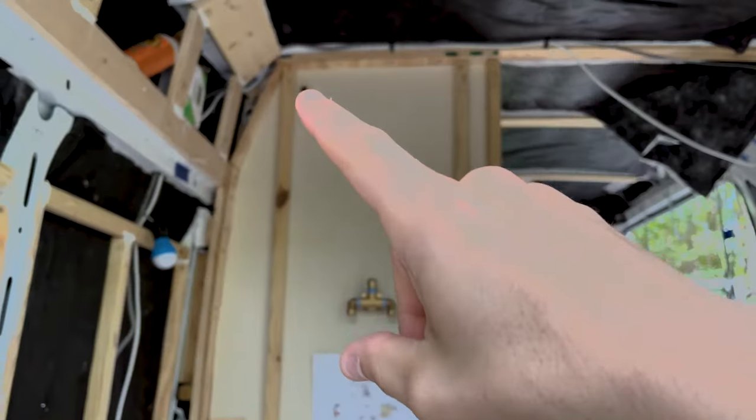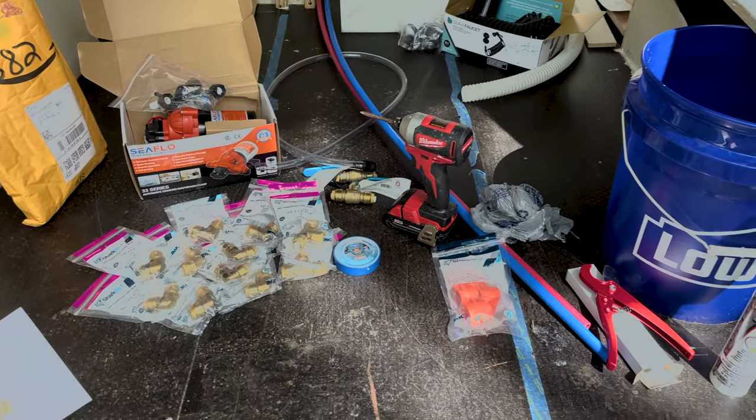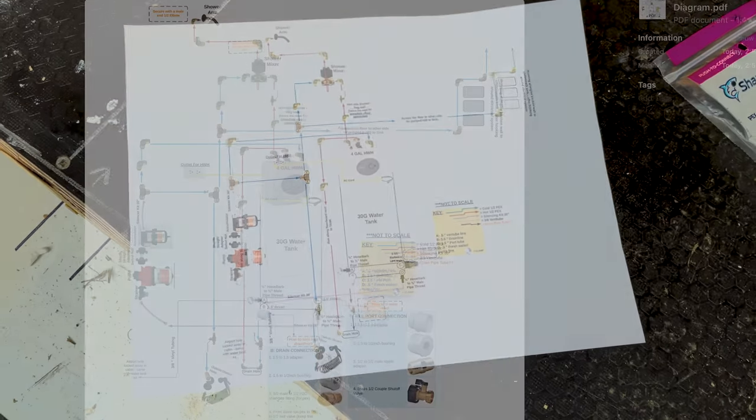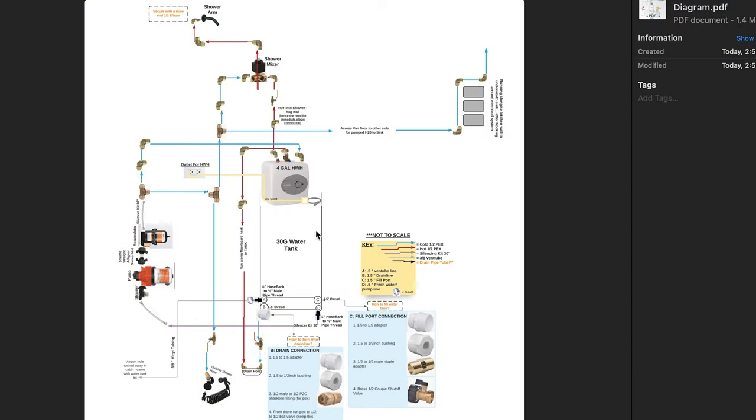And then lastly, this is actually where we decided to put our shower arm. But again, we will have all the items that we use in the description. Really how all that's going to work out and play a part here. Just drawing a diagram previous to just hopping in and winging it is going to save you hours. Everybody's system's a little different, but hopefully this helps.